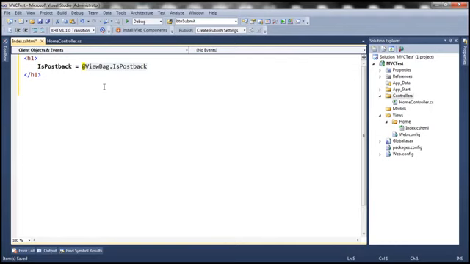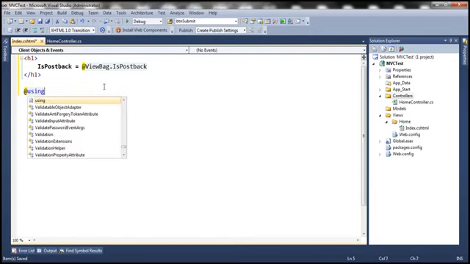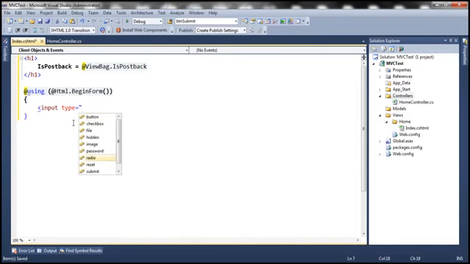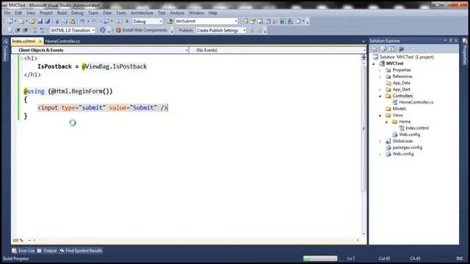Now let's also include a submit button here. Let's put that inside a form tag. So let's use this using statement. So this BeginForm helper is going to generate the form tag for us, and we have wrapped that call inside a using block so that a closing form tag is also automatically generated. And then here let's include an input type equals submit, and the value on that equals Submit. Alright, so let's go ahead and run this now.